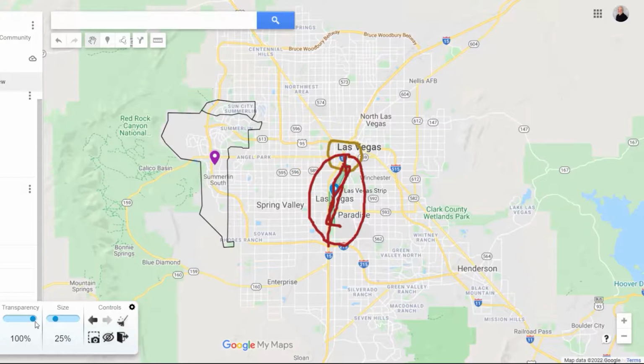That being said, we are laid out like a grid for the most part. So once you learn the big streets, it's very easy to find your way around. Once you learn the 215, you'll find it easy to get around. The 95 is the other big one you need to know. And then the Summerlin Parkway, which connects you from the 215 to the 95. Once you got those down, you can cruise across this city in 25 minutes, under a half hour. Like I said, it's not that far apart. You've only got 25 to 30 miles. And our traffic is not bad except for rush hour.